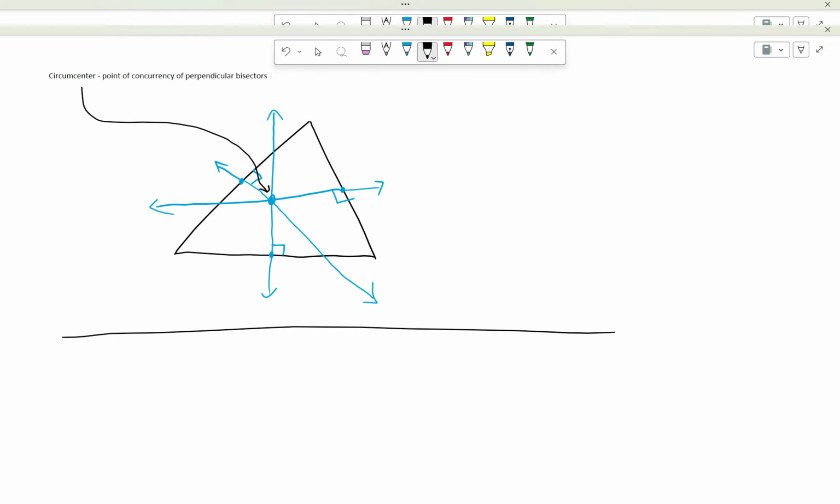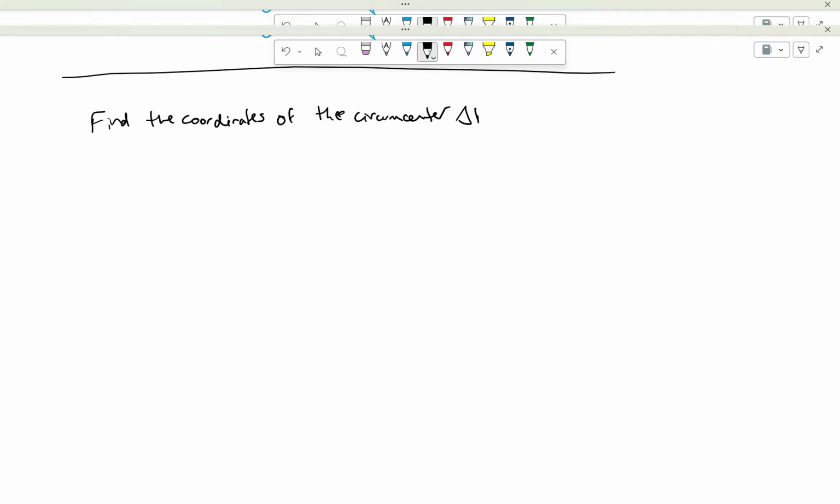So let's just jump right into one of these circumcenter problems, which is maybe a little bit challenging. We are going to find the coordinates of the circumcenter. This is something that we're going to have to study in class, and you're going to want to go over this example a couple of times because you're going to get thrown right in class having to do these problems. Okay, so for triangle DEF, here are my coordinates. D is going to be (6, 4). E is going to be (-2, 4). And F is going to be (-2, -2).